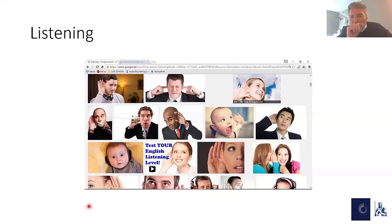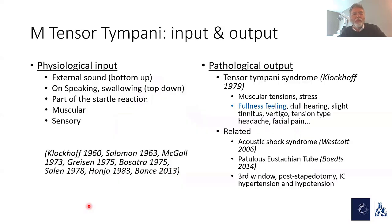Now, another exercise. When I ask you to be completely still and listen to your heartbeat or your own breathing, but very intently, really, you want to hear it. Some people may notice that they're going to do something to their palate, but in a different way. They're going to pull it up. So that's the levator veli palatini, which opens up your eustachian tube. So you see, when you listen, you're doing a lot of things. You're activating a lot of muscles. And the question is, what are you doing? At the center of this system, we believe is the tensor tympani muscle.